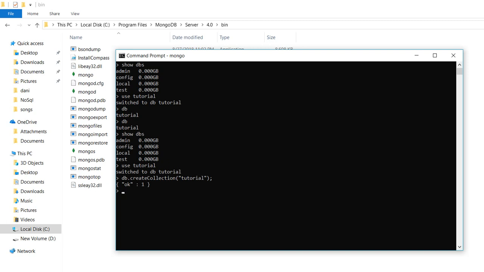We can view that using db dot, oh no, you can just use show collections. Now it will show you the collections we have.